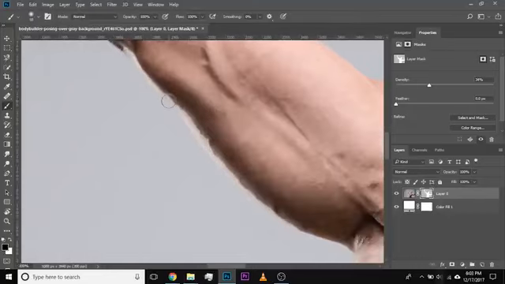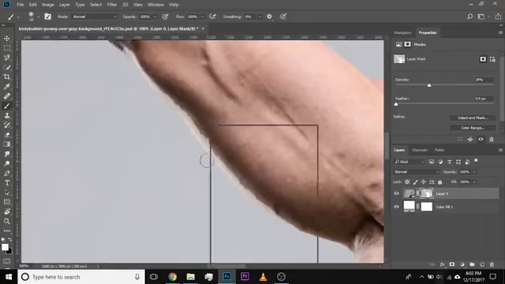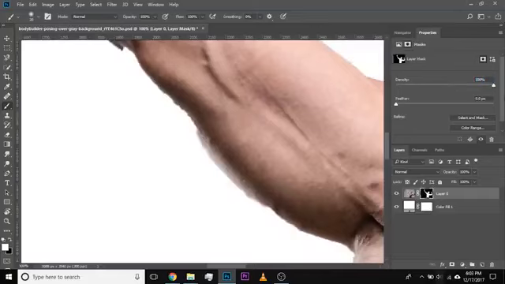And this is just for refining. We do need to understand that a pen tool can do a much better job over here, but if you want to refine just particular areas, you can use this trick. Just decrease the density, take the brush, make sure the foreground color is white, and then simply paint to the edge. And once you're done, I'm doing this very quickly and badly, but once you're done, simply increase the density and you're pretty much good to go. I know that's a bad selection, but you get the tip.